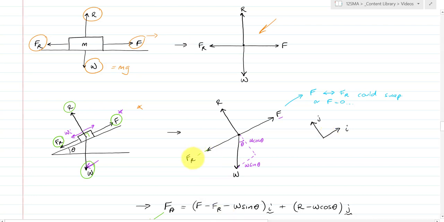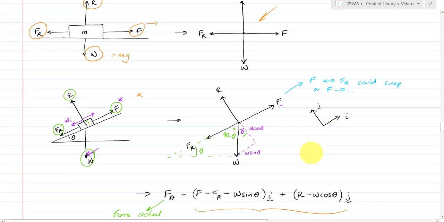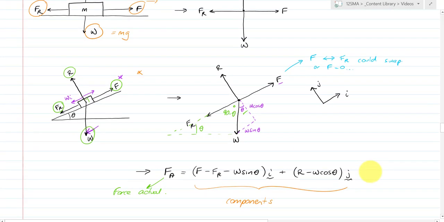So it turns out that if I just drop this little bit here and across there and we say this is theta, well then we get this value, which is 90 minus theta, and that gives us theta there. So it actually turns out that theta translates straight across to being inside that triangle with weight. And so we use it. It's nice. So then we get component form here.